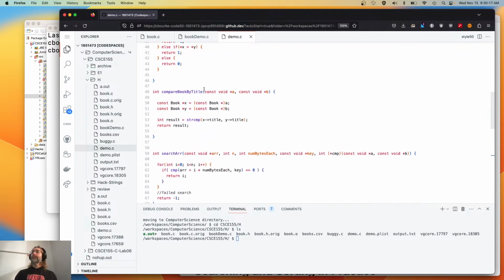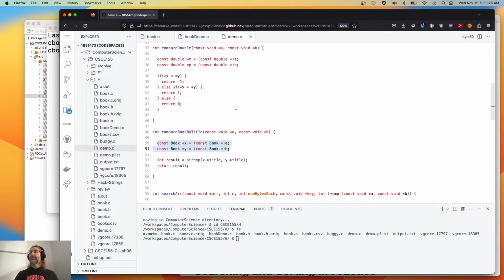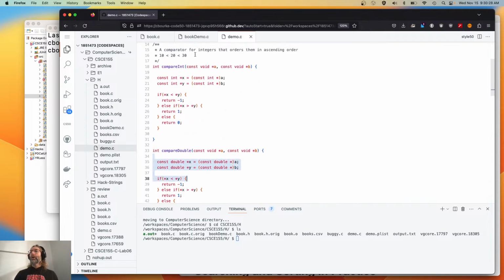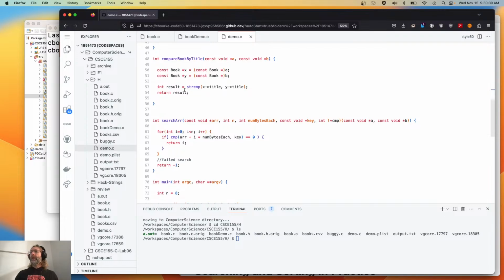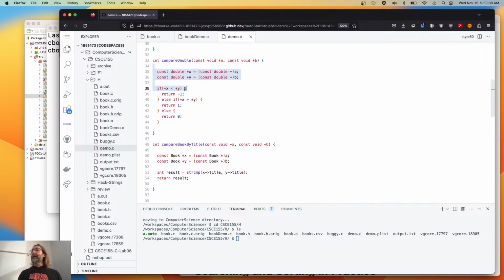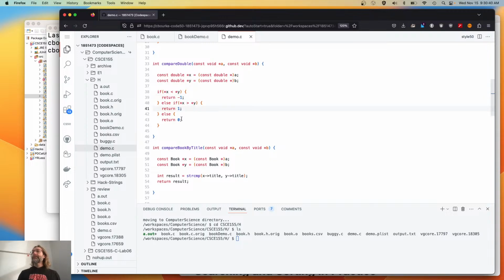A comparator takes two generic void pointers, and then you force them to become the types that you're looking for, books or doubles or integers, right? Then you perform whatever standard you want to compare those two elements by. Remember that you return something negative, positive, or zero depending on the relative ordering of them.